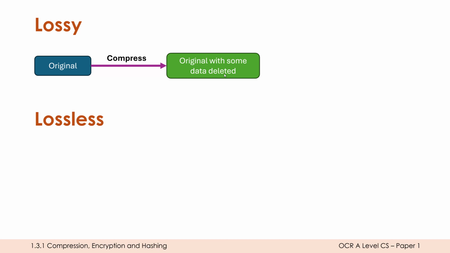Now that file, I can double click, I can open it, I can view it. It will be a smaller file size, but the quality will be a little bit reduced. And we use lossy with images and sound and videos. We don't use it with text. Lossless can be used with all of those, but also text and program code as well.